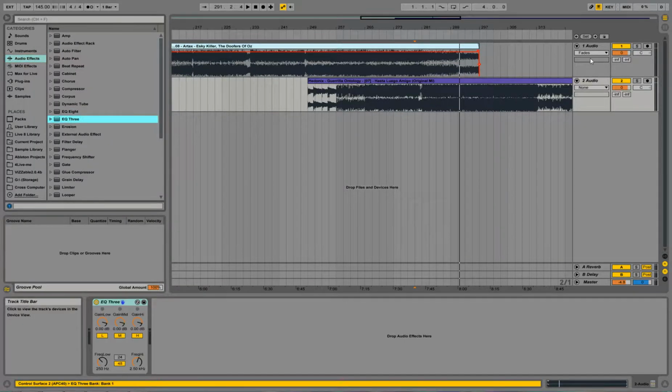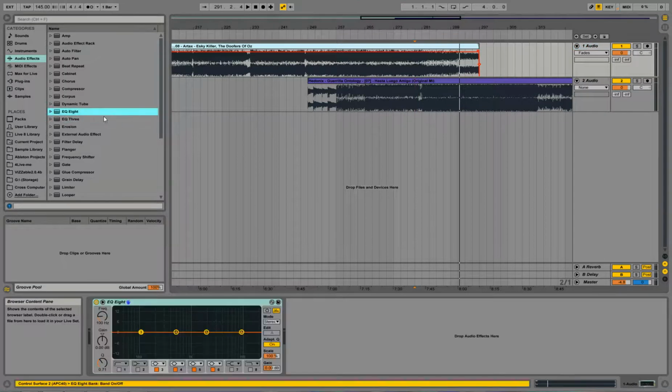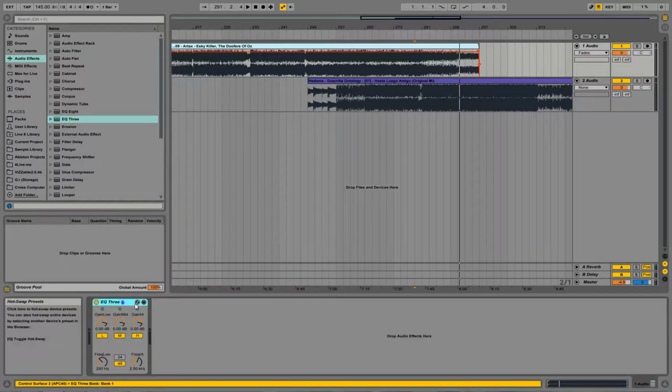So, add an EQ3 to both tracks. Oh, not an EQ8, EQ3. And EQ3 just has low, mid, and high, and kill switches for low, mid, and high. So it's a good, easy DJ EQ. So, here's where the difference comes between setting it up and automating it beforehand to be perfect, or doing it live with a controller, or if you don't have a controller, with your keyboard.